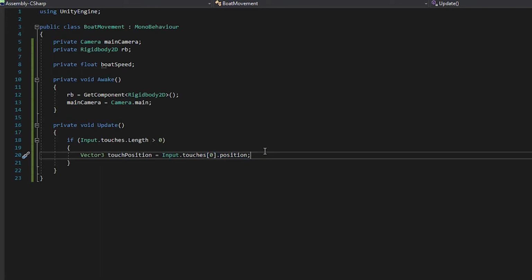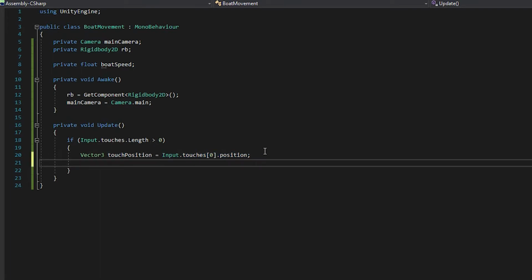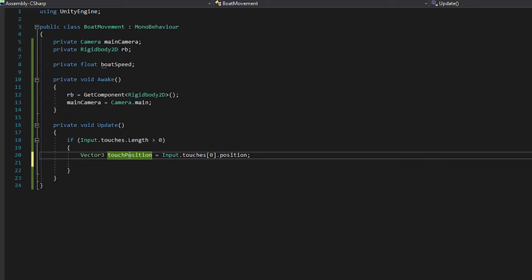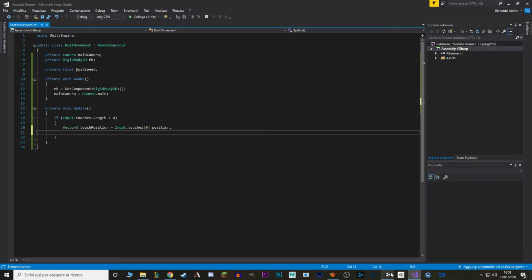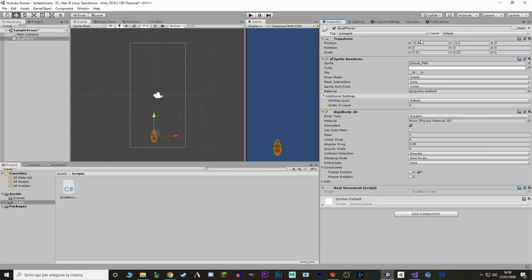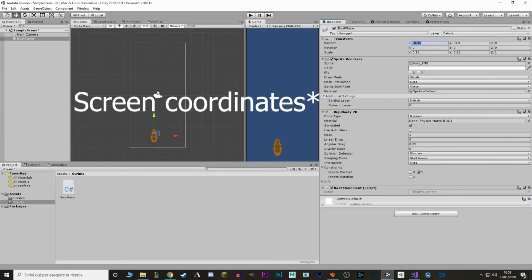Okay, so next thing is we want to convert this position from a screen position to world position. What this means is when we get the position of a touch, so of a finger on the screen, what we are actually getting are not the world coordinates, like these ones, but we are getting canvas coordinates, like they are the position of the screen itself.